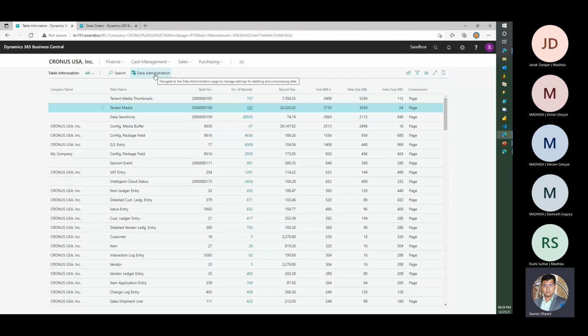There are options of deleting certain data. There are options of compressing data and things like that. So that's a very important area where Microsoft is paying more attention.